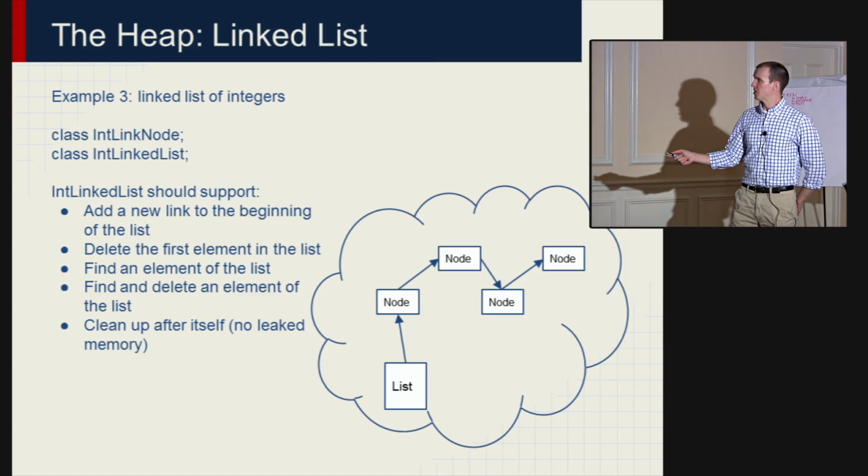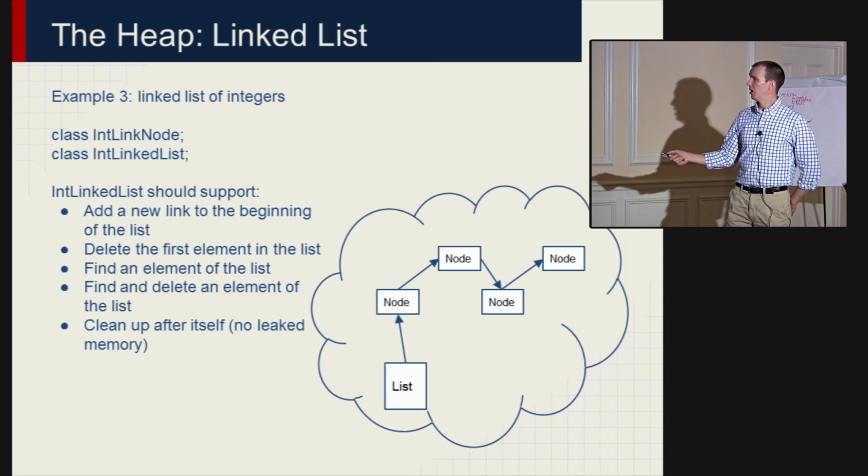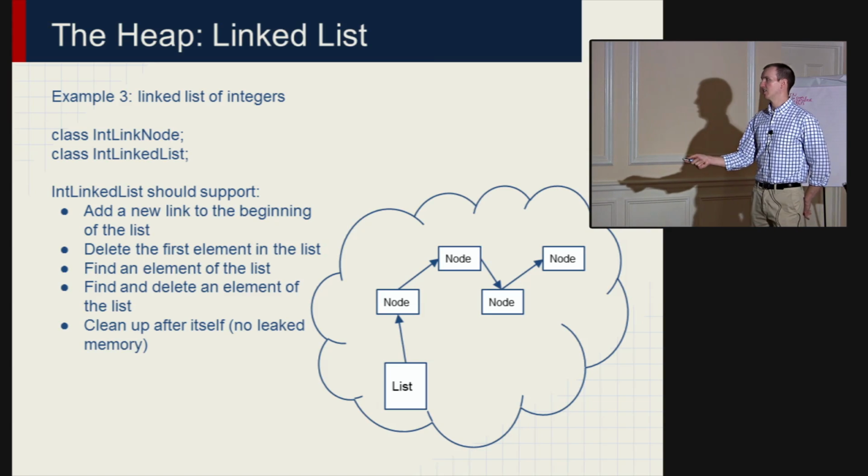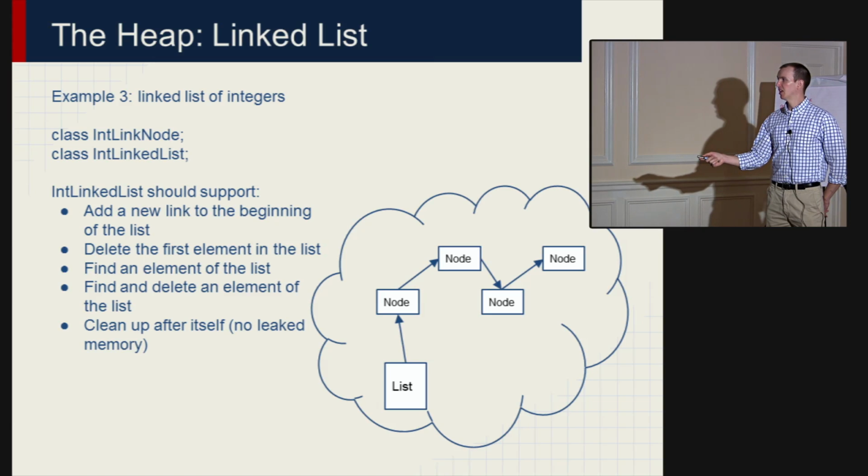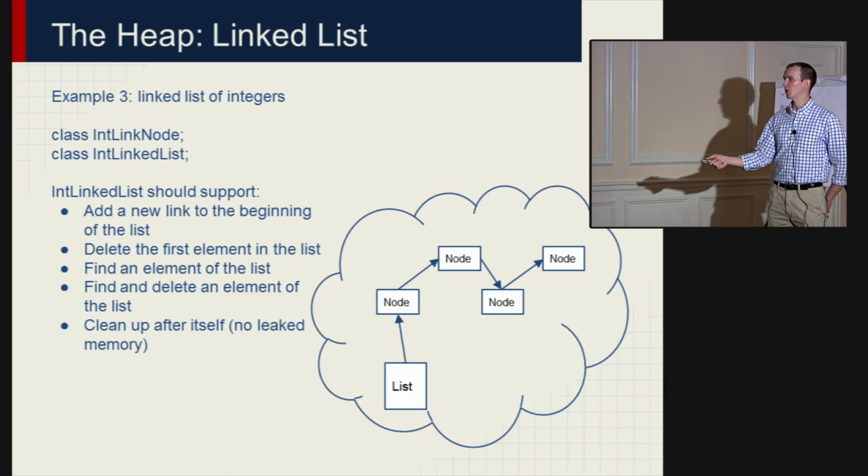All right, so I've got this int linked node. It has a pointer to the next node, and it's got some value that it stores. For its constructor, it's going to just initialize the value to whatever is given, and then it's going to set its next pointer to 0. And then it has a couple of accessors, so it'll return the value that it's holding with this val function. It'll return, I think there should be an underscore here, sorry for the confusion, if you ask for the next pointer, it will return that. It'll give you a copy of the pointer to the next. And then it has a couple setters, so you can set the val, or you can set the next pointer.